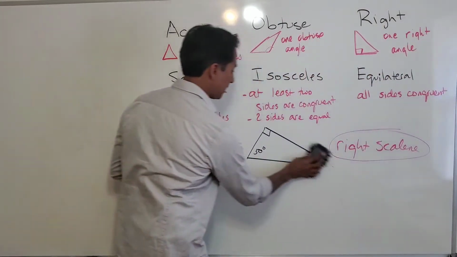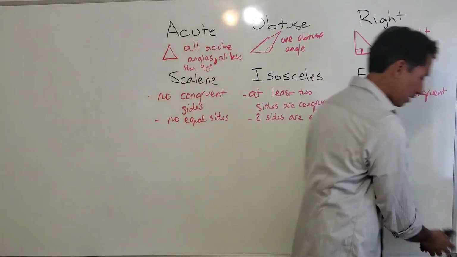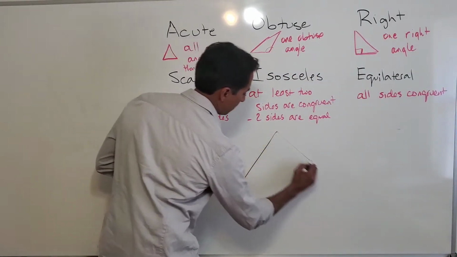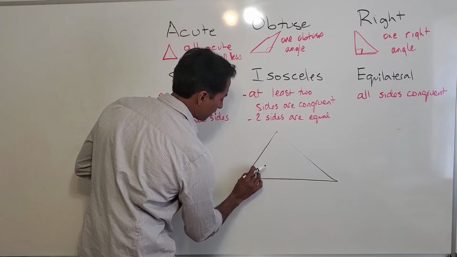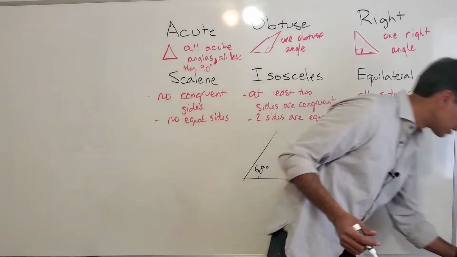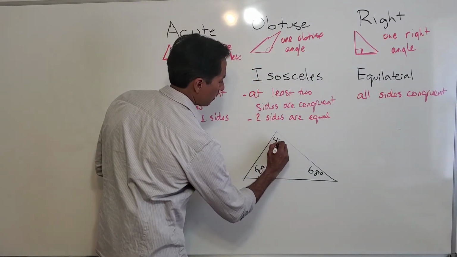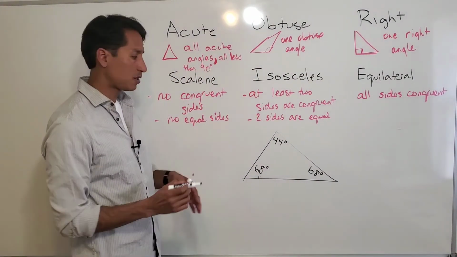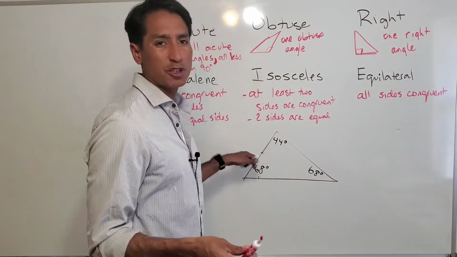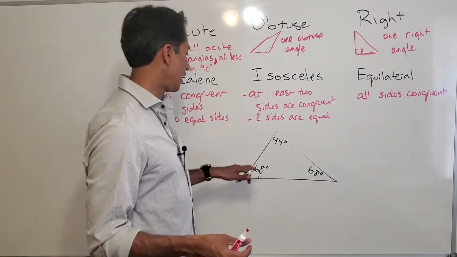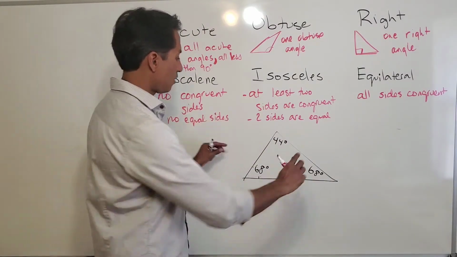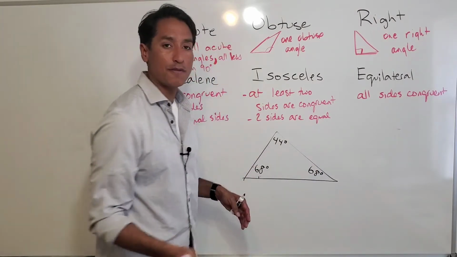So let me do one more of these guys right here. Let's see here. This one says, okay, let me draw this guy. And I guess I don't really need those measurements. So I'll just do 68 degrees. Let's see here. This guy here is 44. Okay, again, they're going to give you the measurements, and then they're going to give you what else you're going to need. And by that, I mean they might give you some extra symbols. Okay, so in this one, if I know that this angle and this angle have the same measurement, then I know that this guy is going to open up equally on both of these sides.